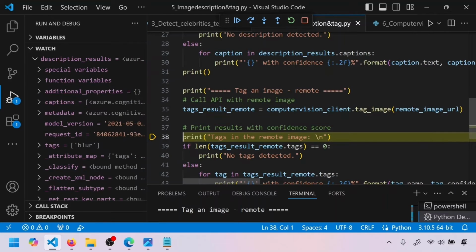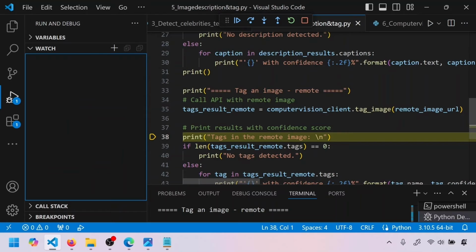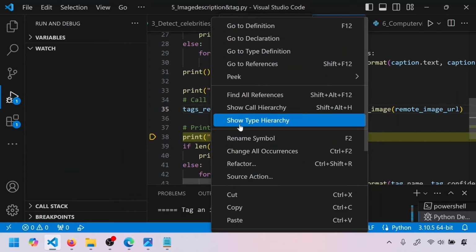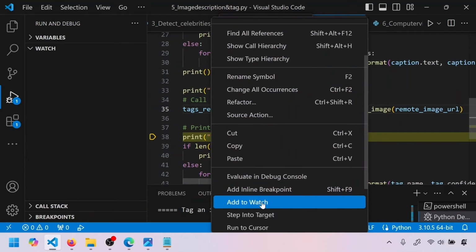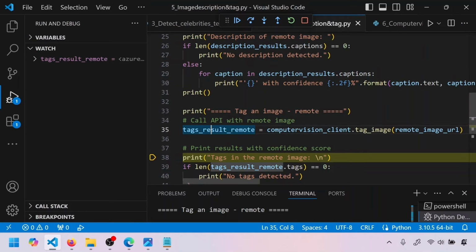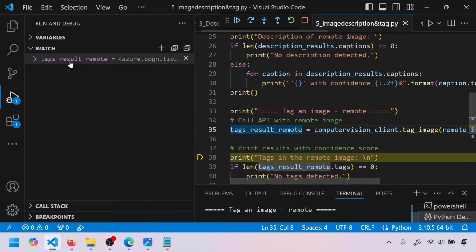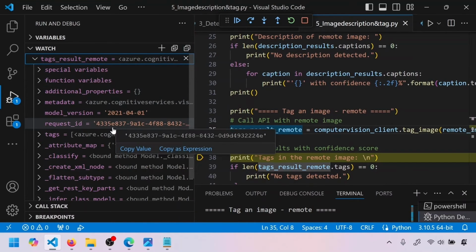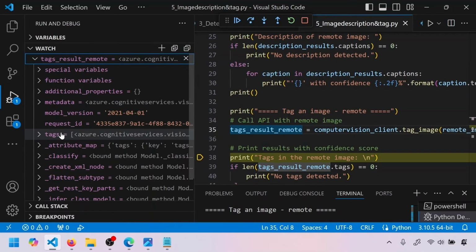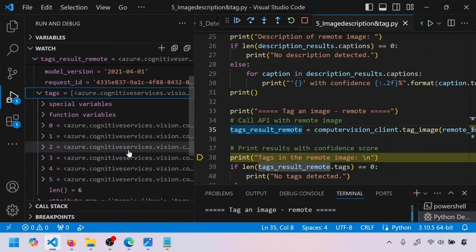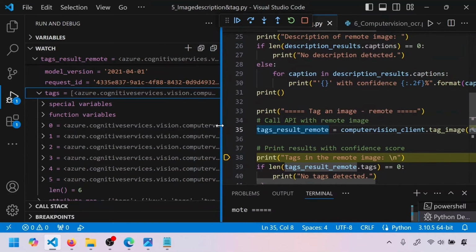So we got the response. This is the response on the previous one. Let me close that response. Let's add this response. I have skipped all the printing lines because that's not really important to us. We've been looking at the watch window. The watch window is more descriptive, that's why we are using it. In this case, we have the tags, and we're focusing on the tags. We have almost 6 tags in this example. So let's look at them one by one.